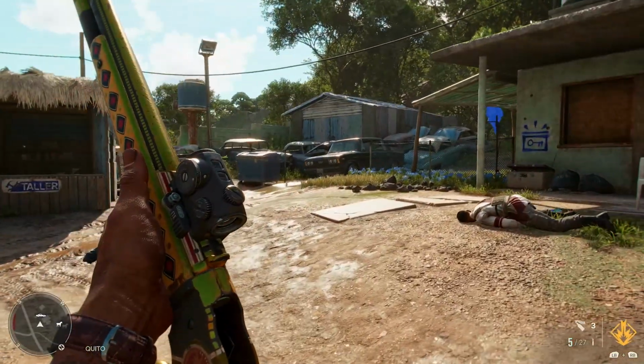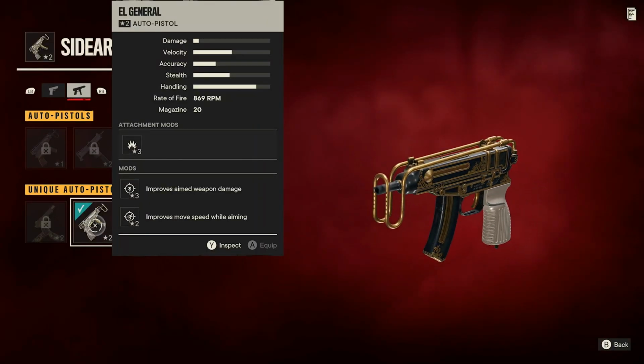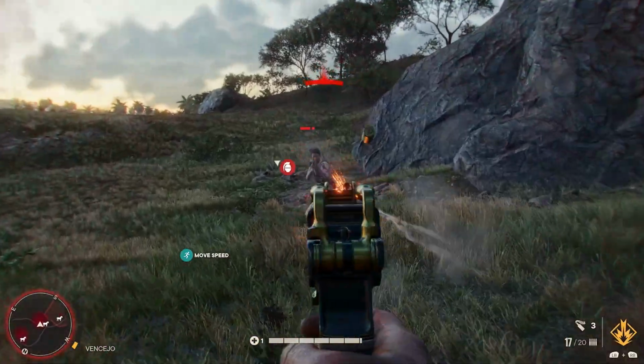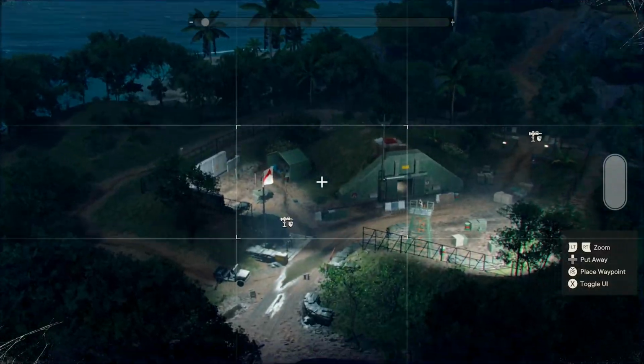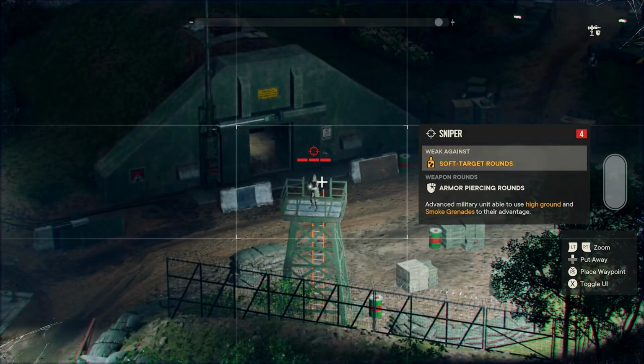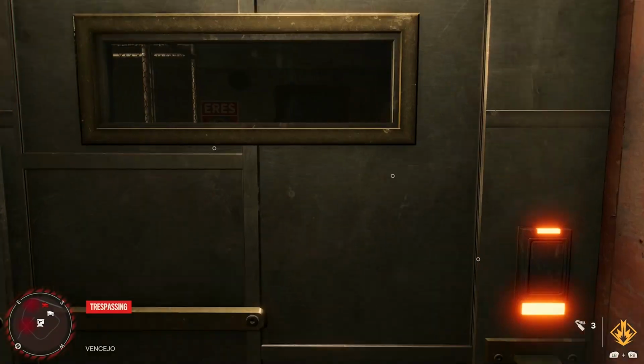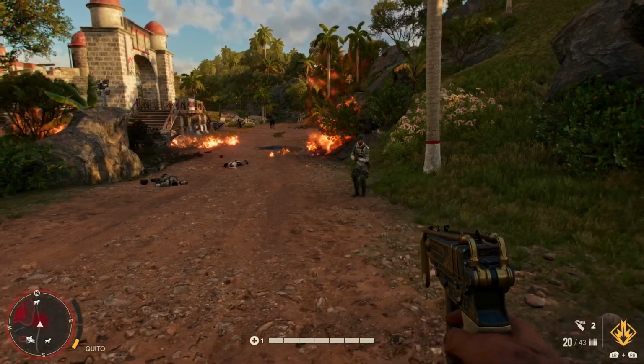And finally, the third unique weapon is El General, a black and gold machine pistol with blast rounds and a serious attitude. Found in the bunker beneath the FN munition storage facility on the western side of the island, you'll need to swipe the keycard on the desk to get access to this brutal little beauty.